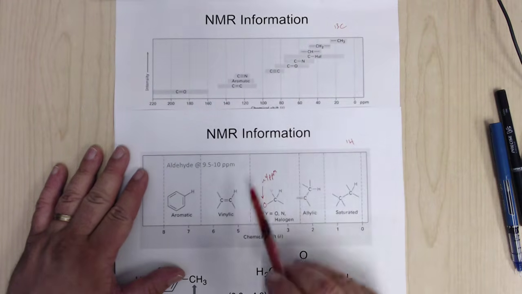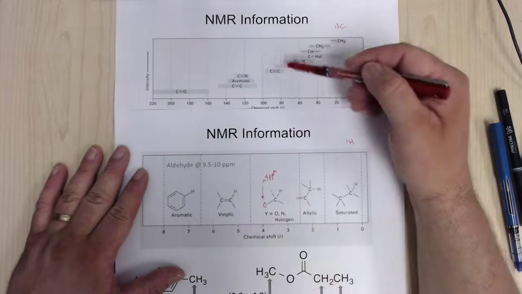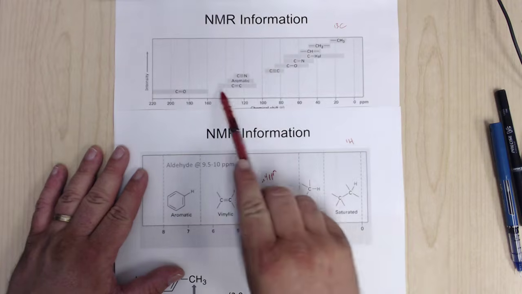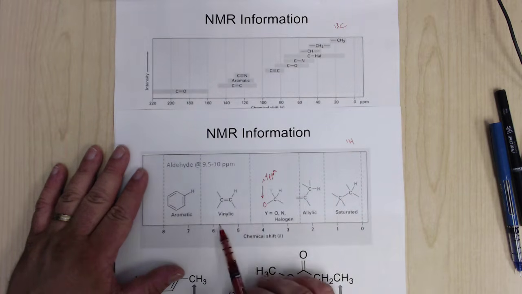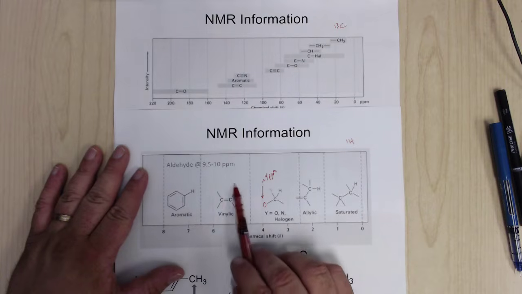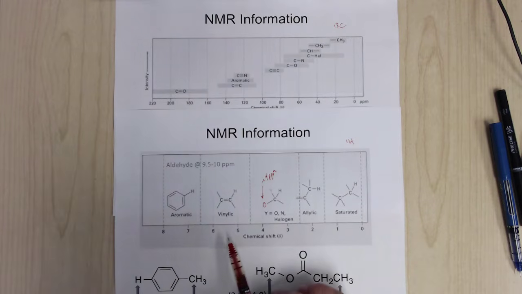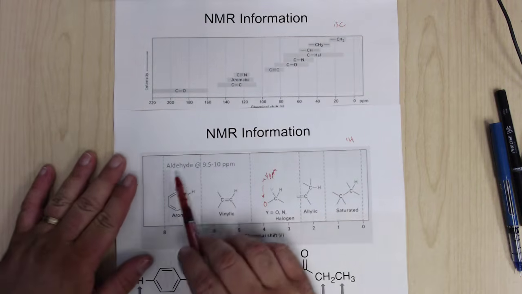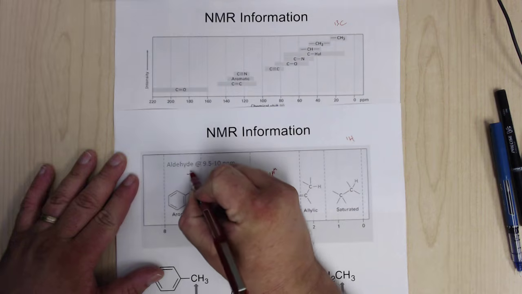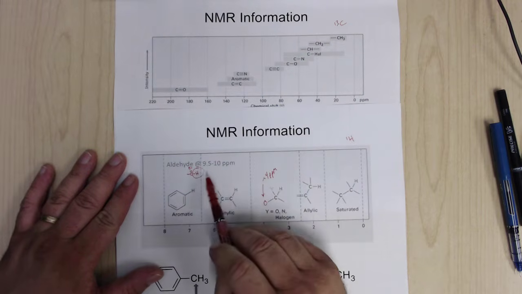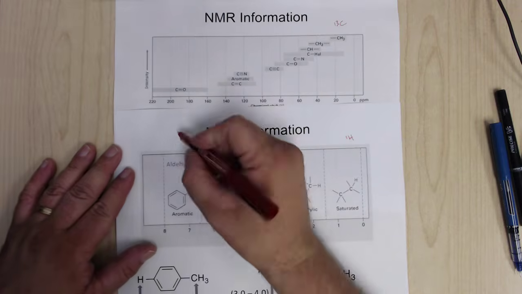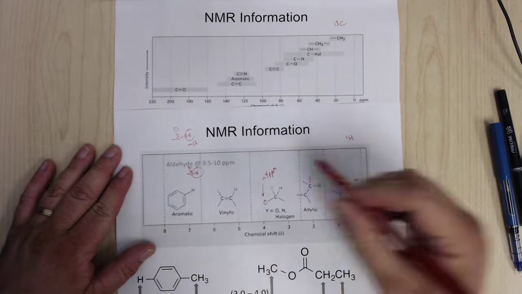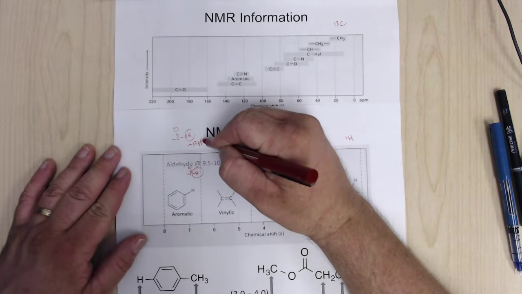Triple bonds happen to be here and here. So on the carbon 13, anything with a double bond is here. Now with the hydrogen NMR, things that are on a double bond are in that sort of 5 to 6 region. Aromatics are going to be in this sort of 6.5 to 8 region. Aldehydes, so if you have the aldehyde H, this one here, that's classically 9.5 to 10, and then if you have a carboxylic acid, this hydrogen, if you can see it, is usually going to be at about 12 ppm. So those are pretty classic.